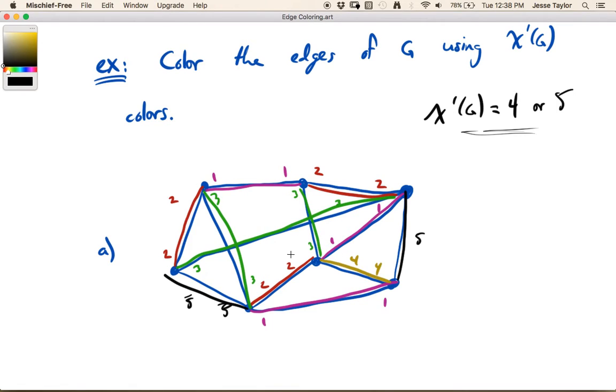You might play around and try and convince yourself. Go back in the video and see if you can do better than five. So here we've got one with five, but for example, one of the edges only received one color, so maybe I made a poor choice somewhere along the way. You might go back and see if you can do better than that and just kind of play around with it and see.